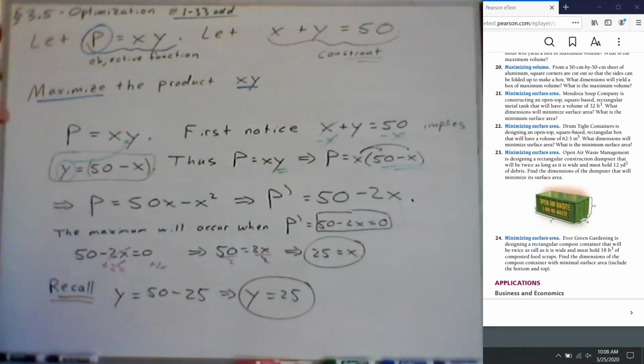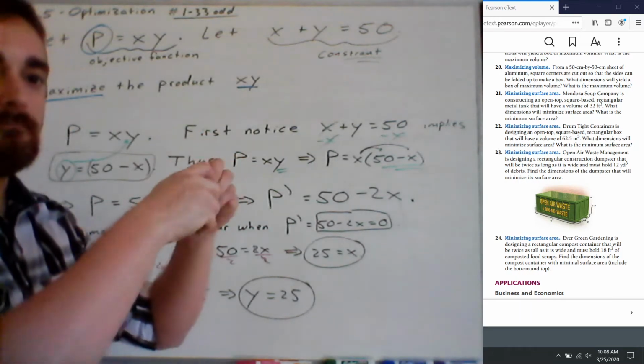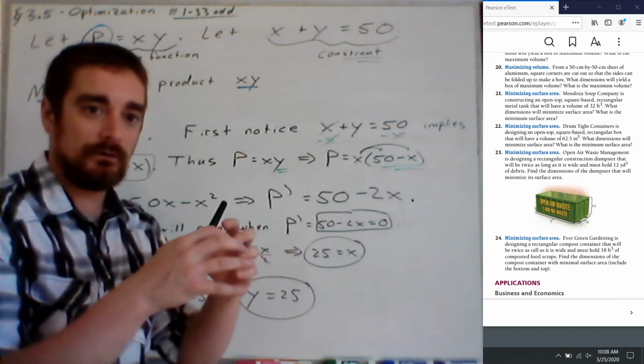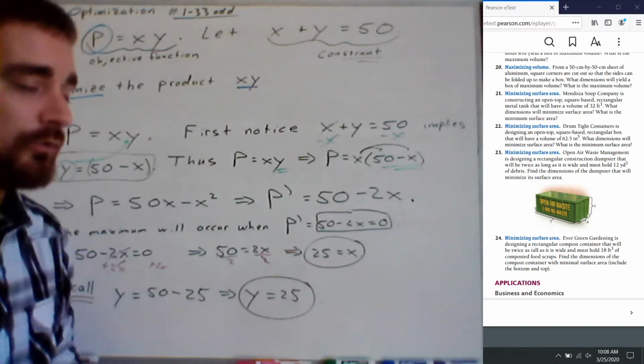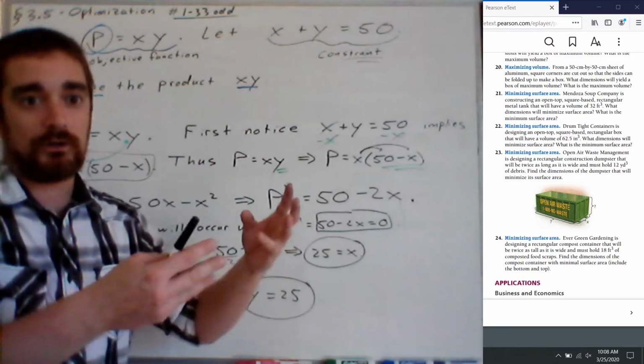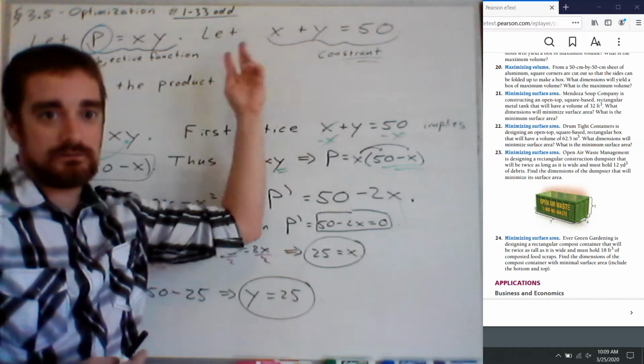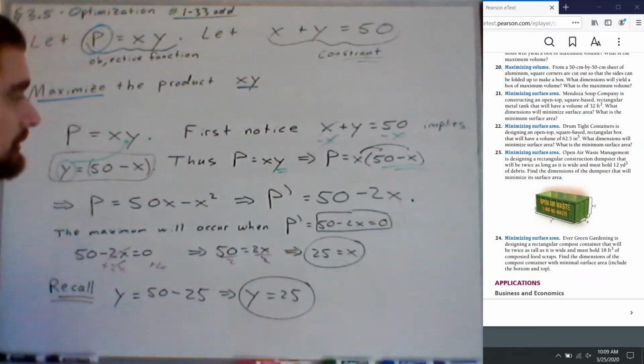If we square 25, that's the largest number we can get, but still keep that number such that when we add these two separate numbers together, we stick to 50. And we don't go past 50. Obviously, we don't want to go under 50 with the sum because then the product would be smaller. So again, a little more mechanical.